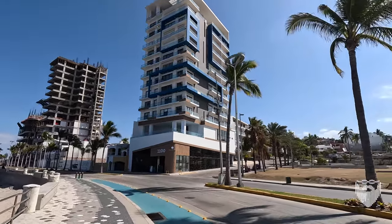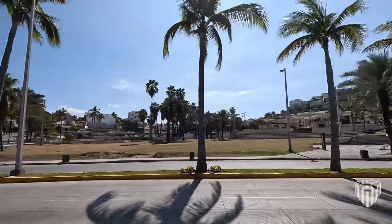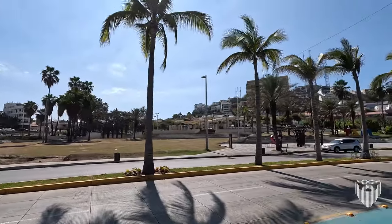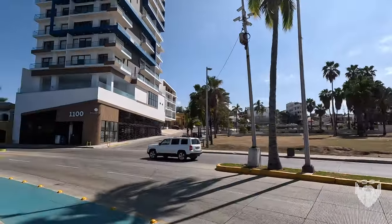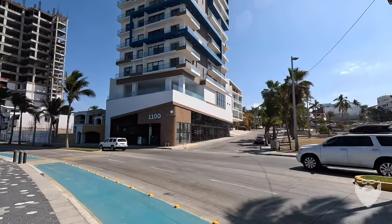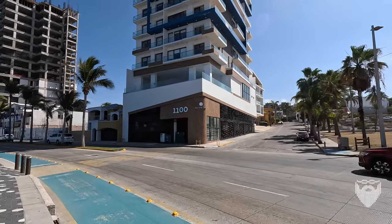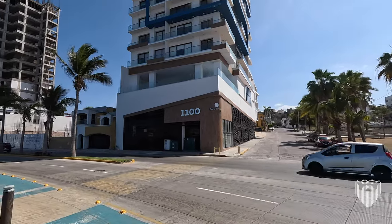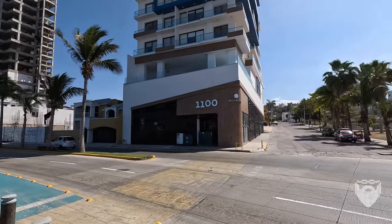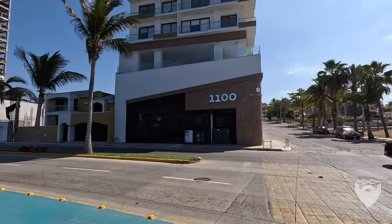Now this building probably has a bit of wear. Remember, there's a lot of salt spray here. Oh, look how big this park is. Oh, and all those umbrellas up there. Oh, this is really nice. This first floor is beautiful. Look at this. The stonework tile corner that looks like wood-ish and the attractive metal mesh. I think that's a parking garage, actually. But what a great job they've done with making that look fantastic.